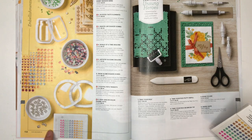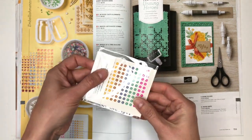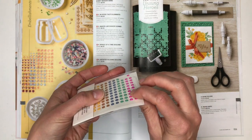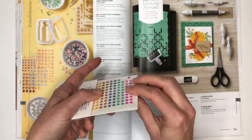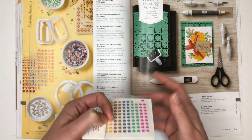On page 158 at the bottom, I really like the in color enamel dots. So what I like about these dots, of course they come in pretty colors, but they're pretty flat. And so when you add these to your cards, and they're self-adhesive, it's not gonna add a lot of bulk, and it's still gonna go through the mail nicely. So that's what I like about those.